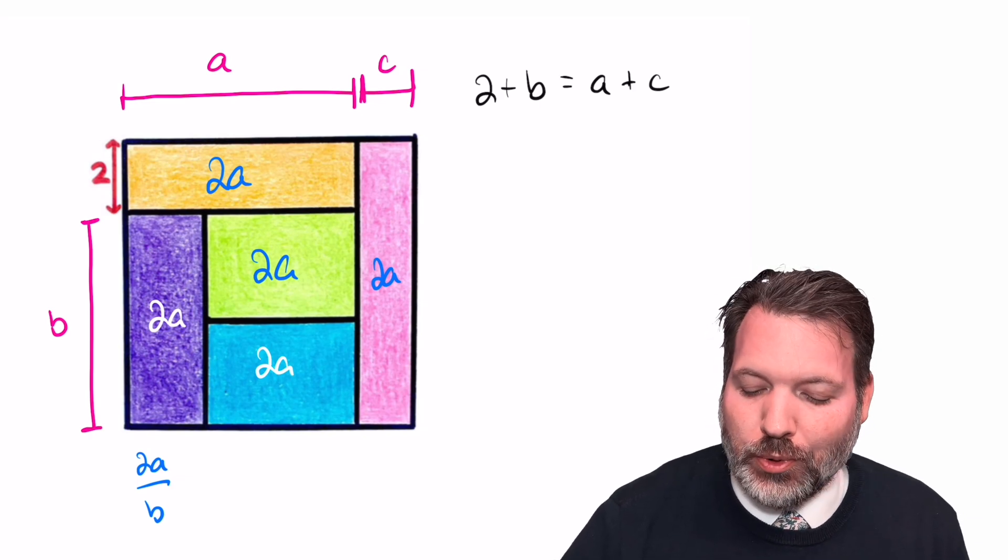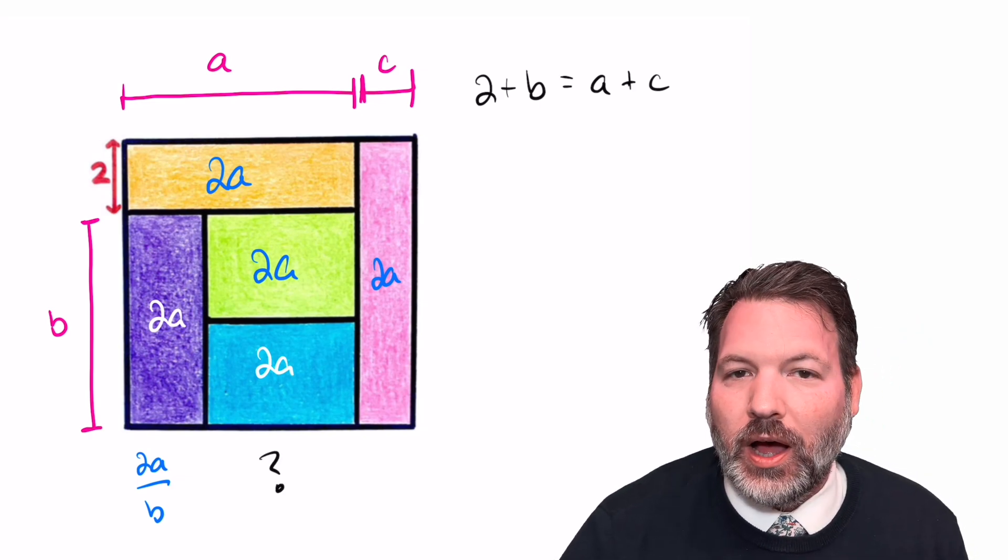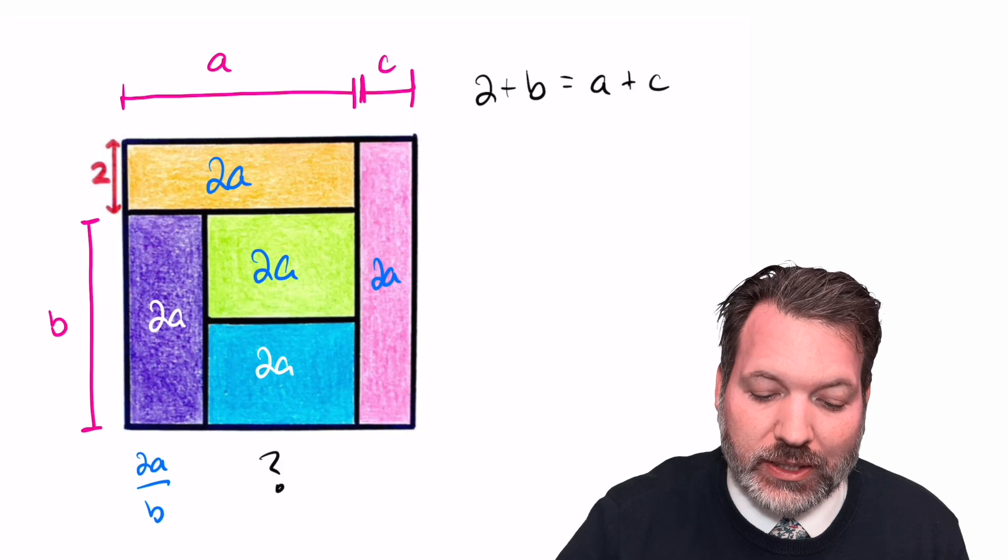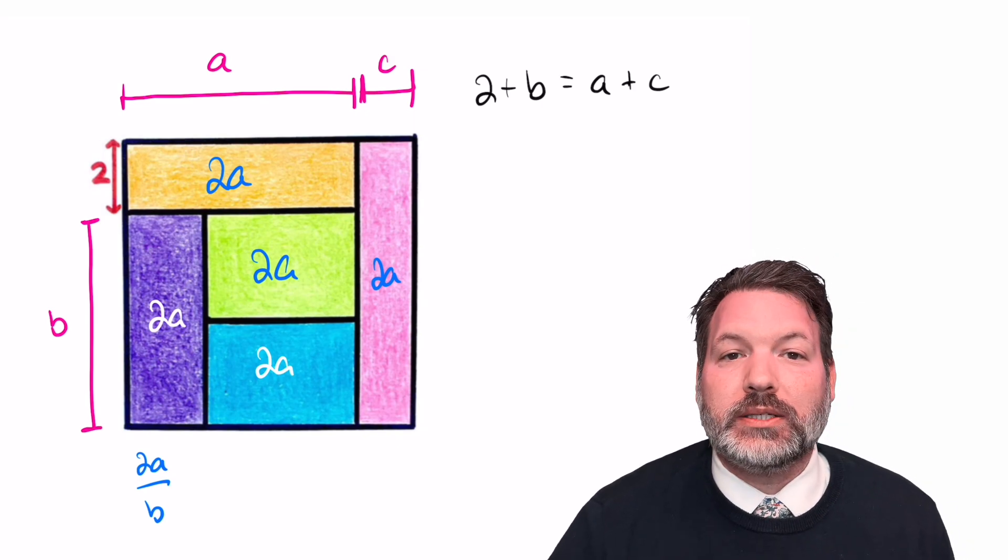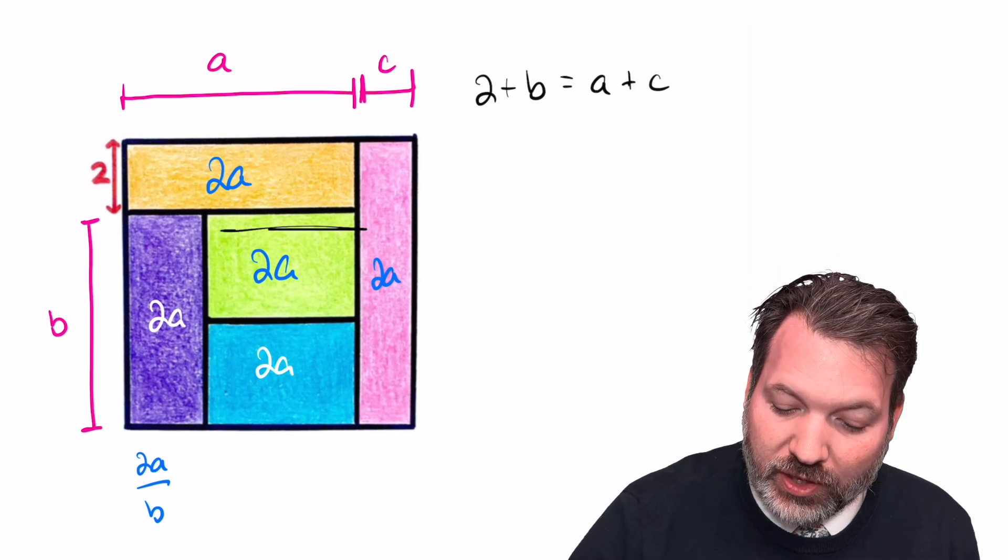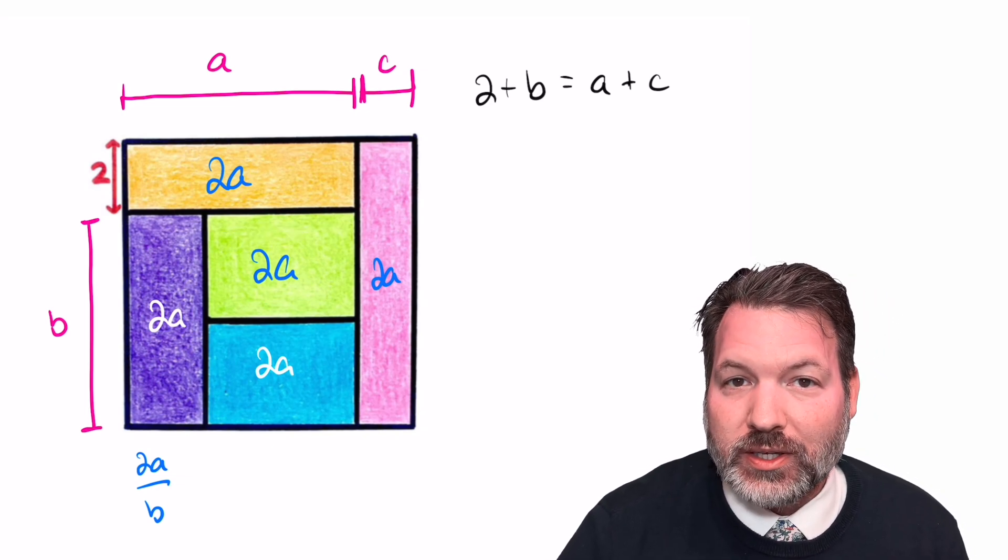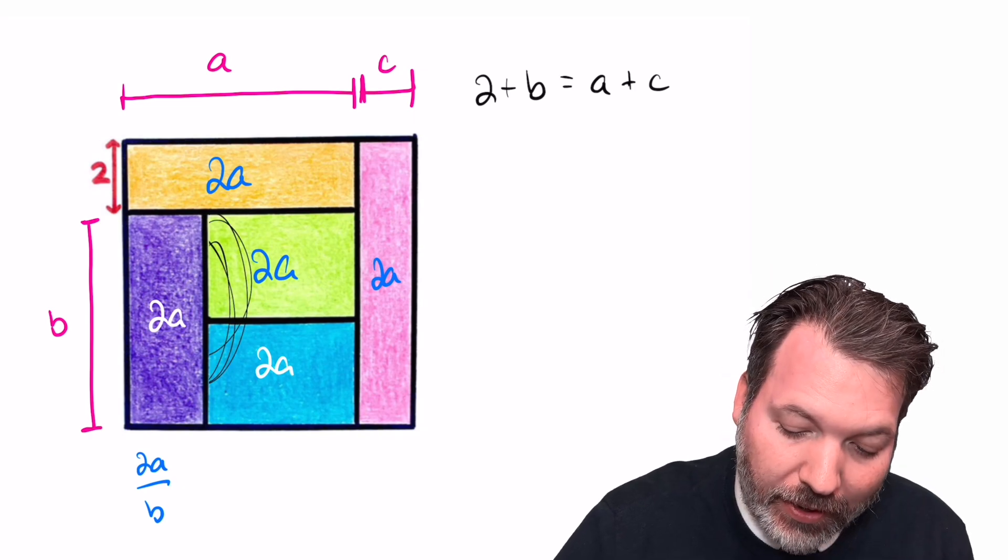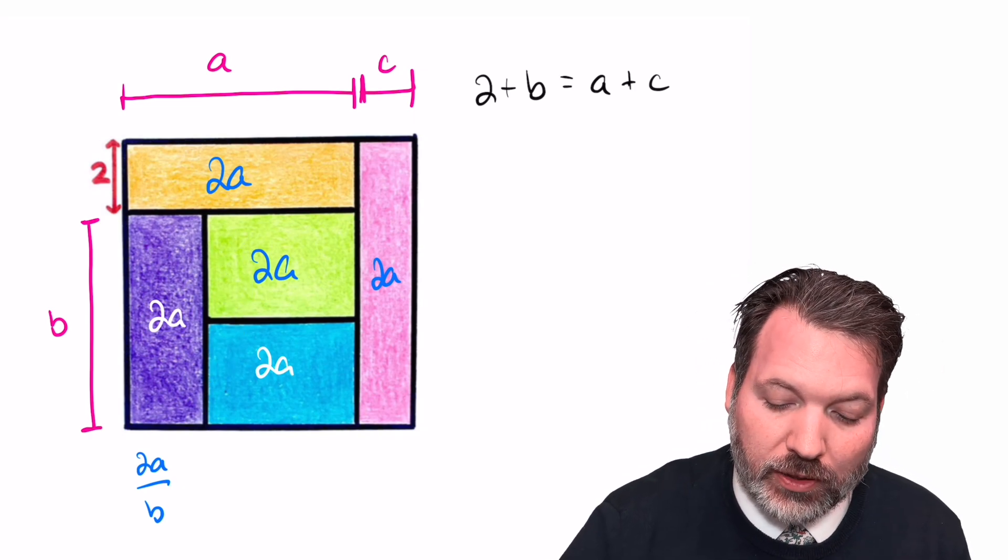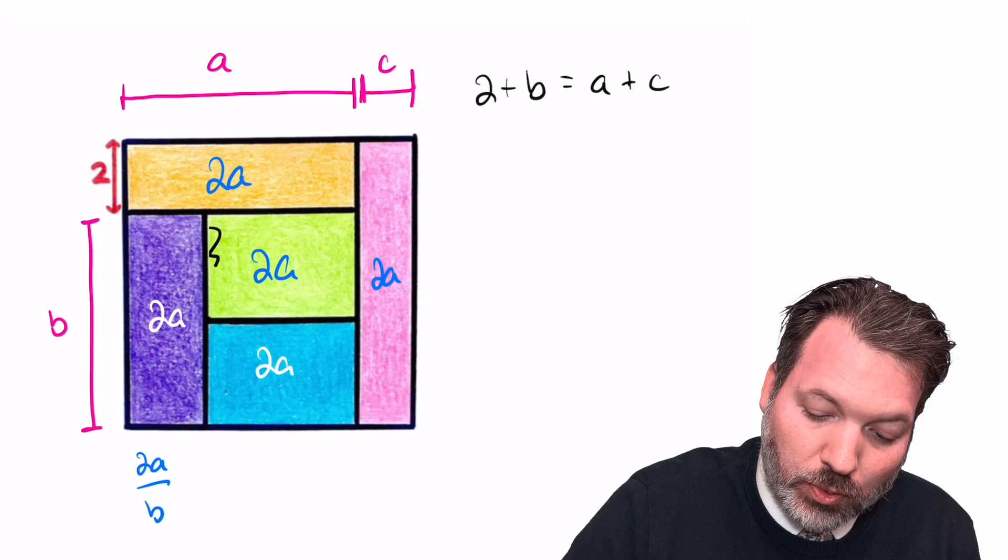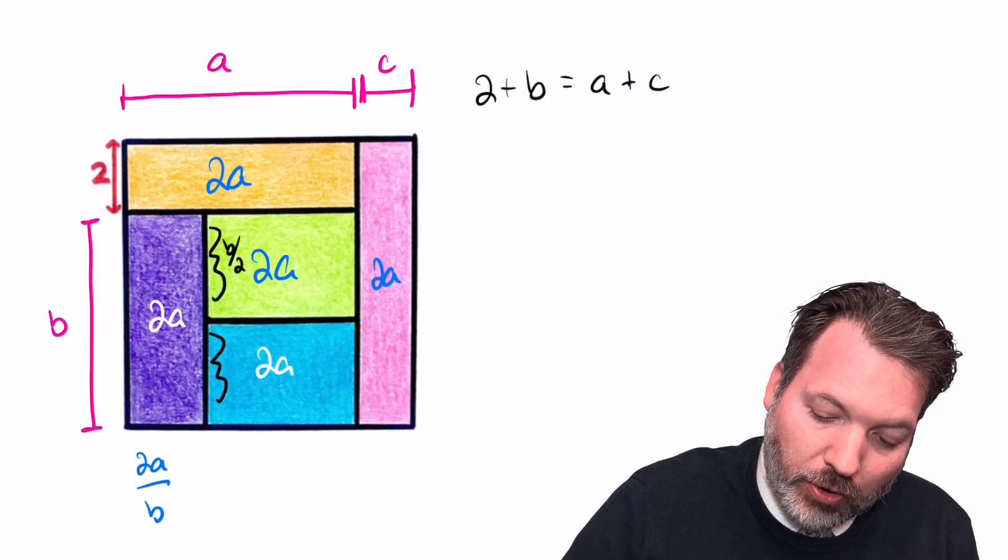I want to try to use this move again to figure out this kind of unknown middle set of rectangles, because you'll notice those two rectangles are congruent. They have the same width, whatever it is, we don't know right now, and they have the same area, so they must have the same lengths, meaning those lengths must have split that total length of b in half. So each one of these we can call b over 2.